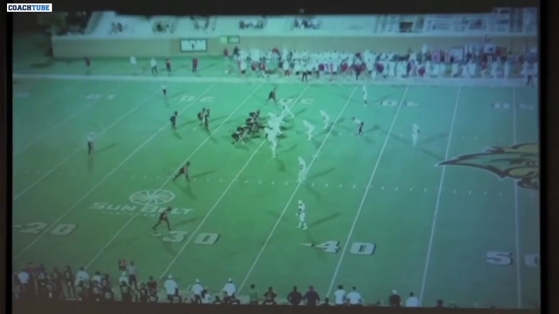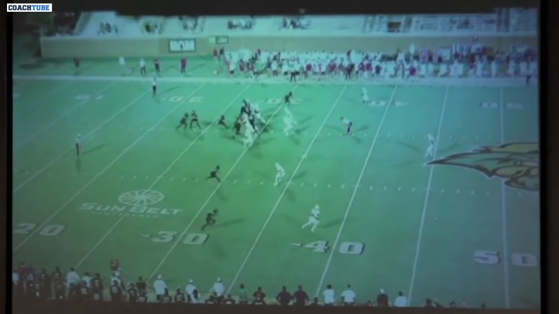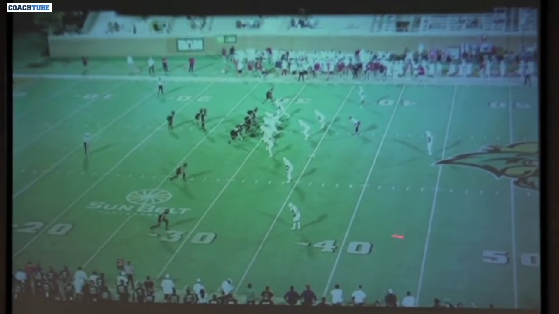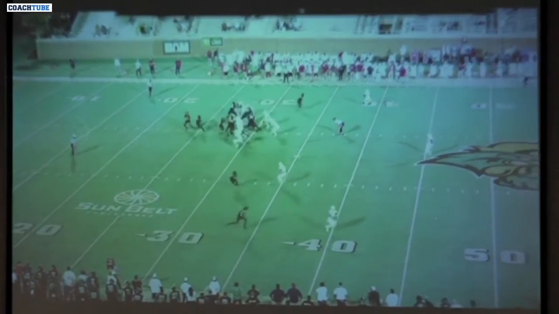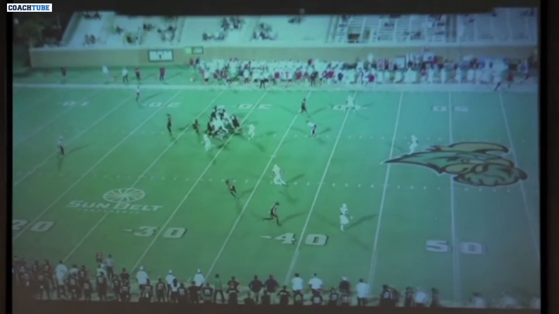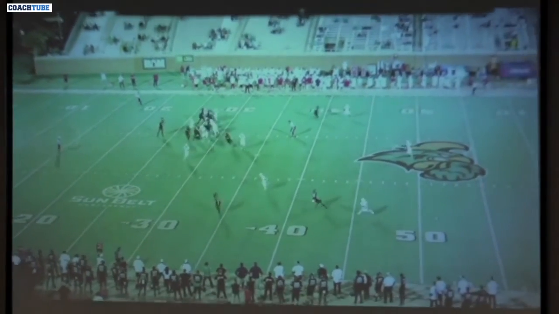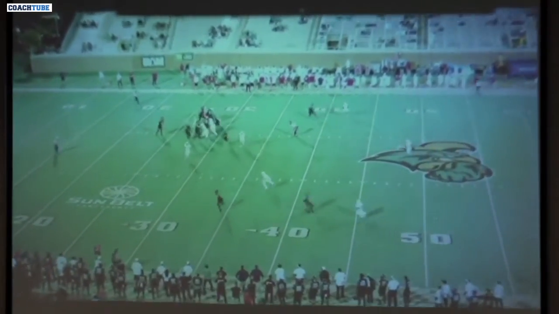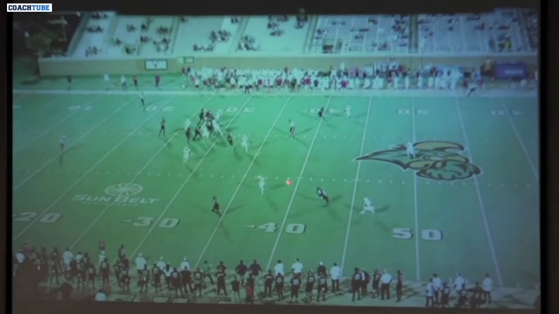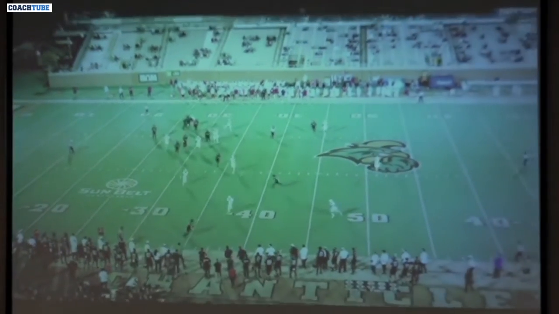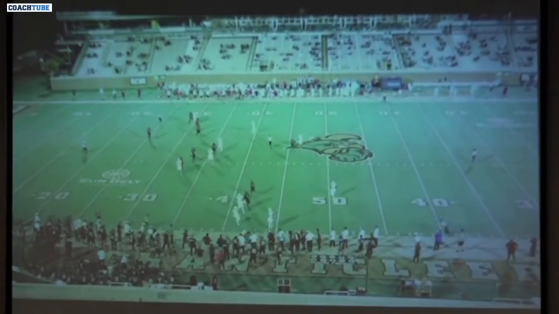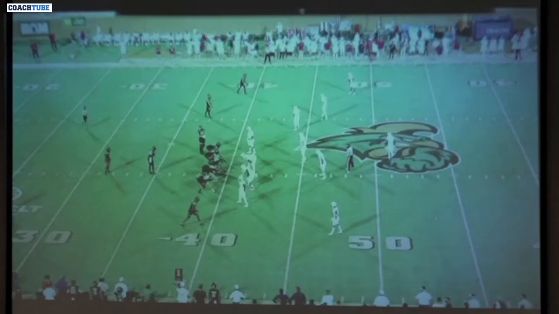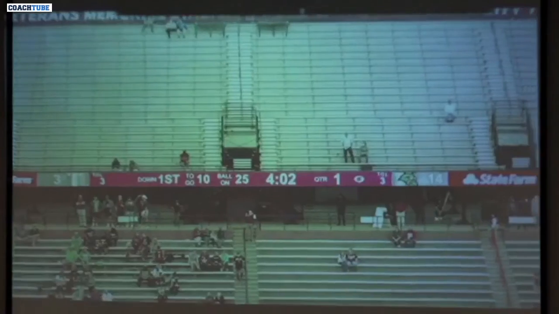Okay, so now you've got it into a cover 3 structure. The reason we like it with the curl instead of just a rollover and a go route outside is if you get cover 3, you'd be covered up right here. This guy really should be trying to drive on this rollover, but that curl window is going to end up popping open if he does. So he should be driving right here, and that would tell the quarterback to transition to the curl route outside by 1. And we've got an example of it right here.